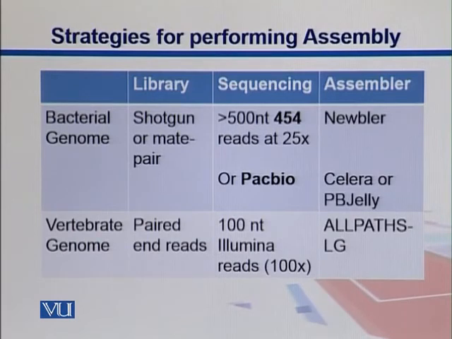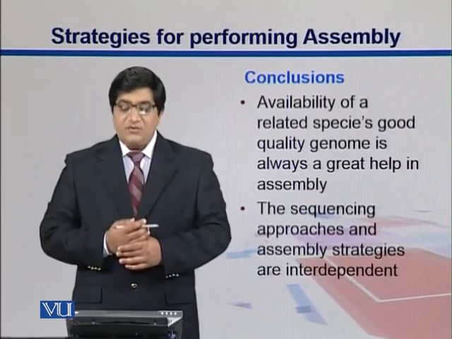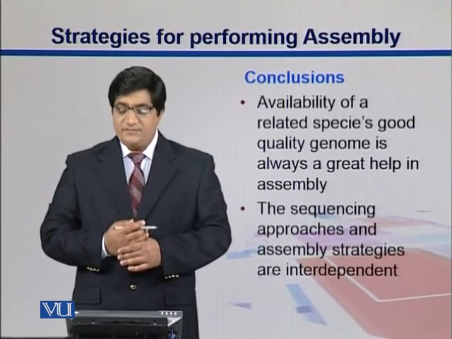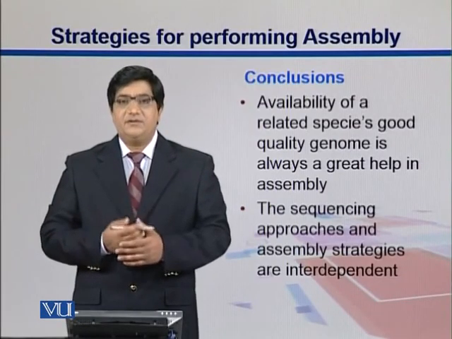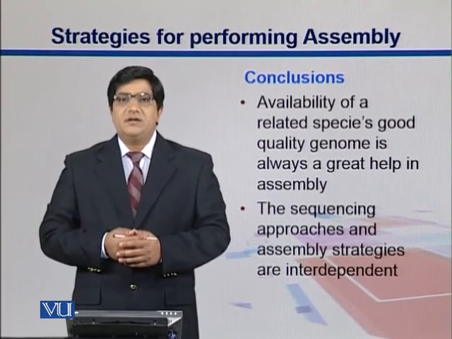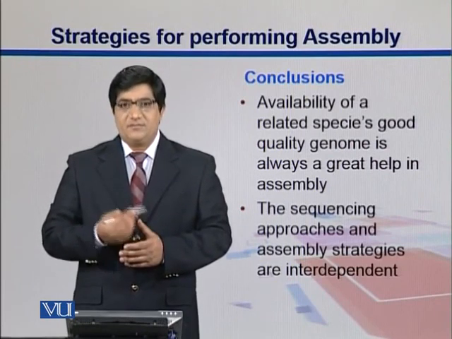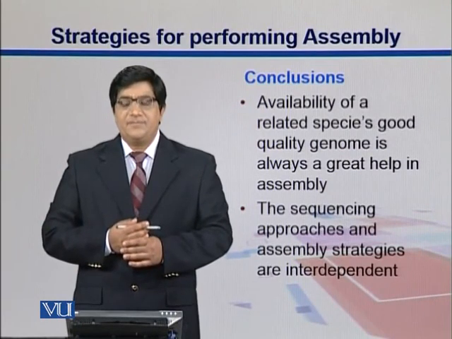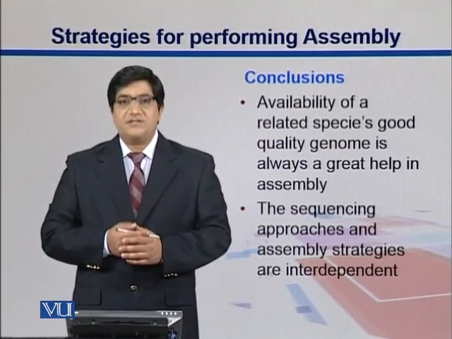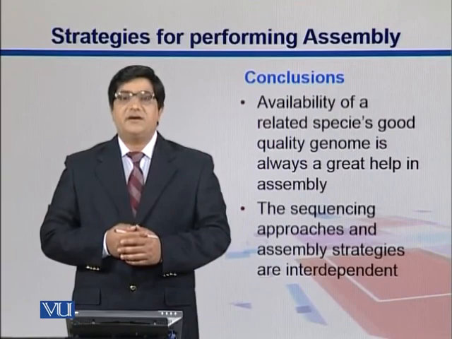We'll talk about these assemblers in a later section, which is a few more sections from now onwards. So what we have seen so far is that the availability of a related species good quality genome might help in a guided assembly, and the sequencing approaches and assembly strategies are interdependent.